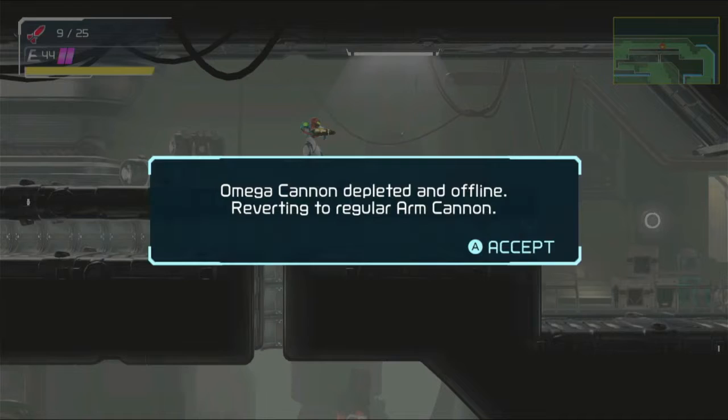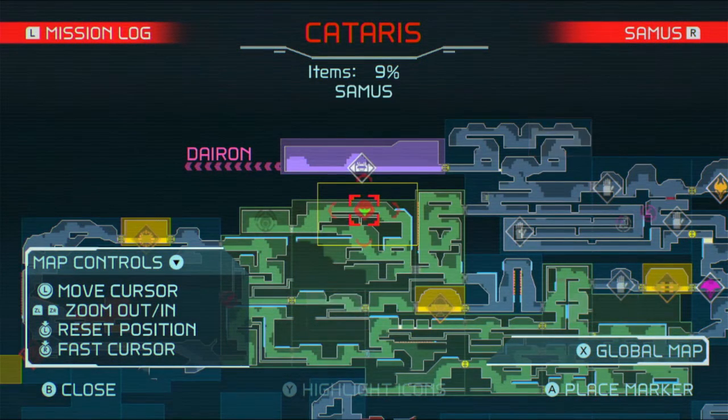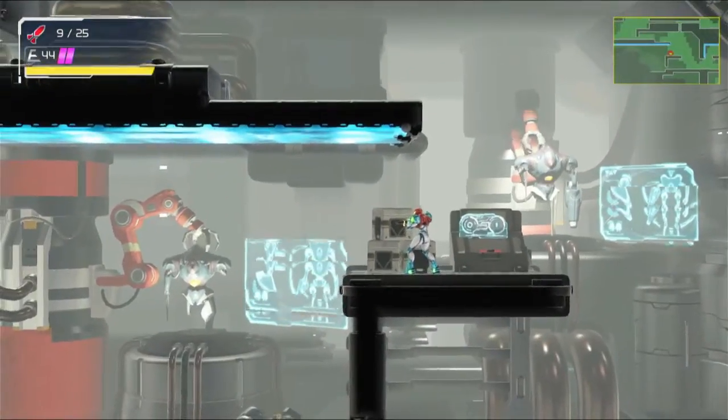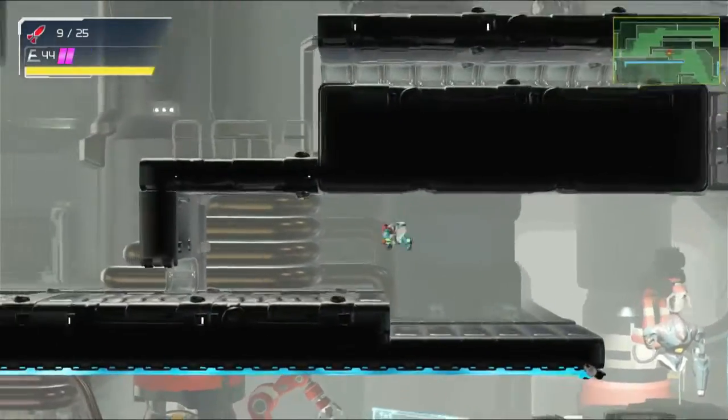So now we can get through all these tunnels that were here, and the Mega Cannon is depleted again. So all of these little tunnels that we couldn't get through before, we can now get into, which is cool. And we can also jump in Morph Ball, so that's pretty cool.